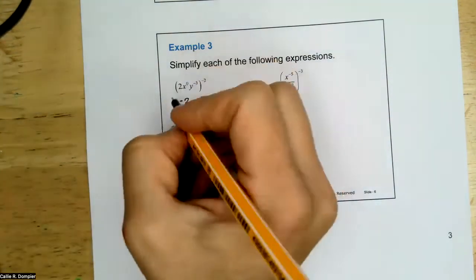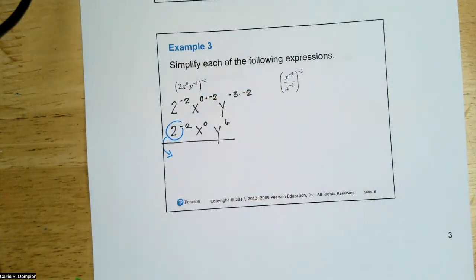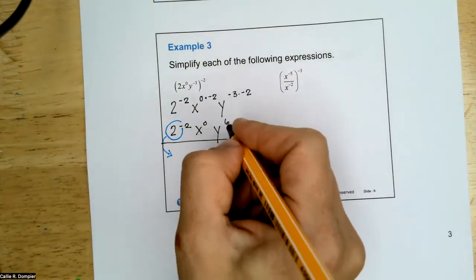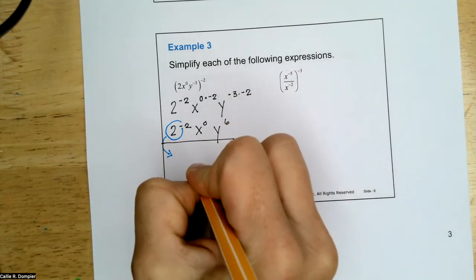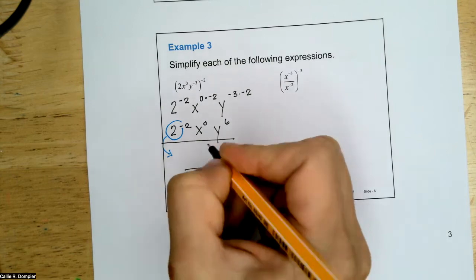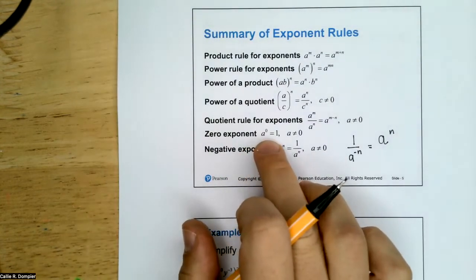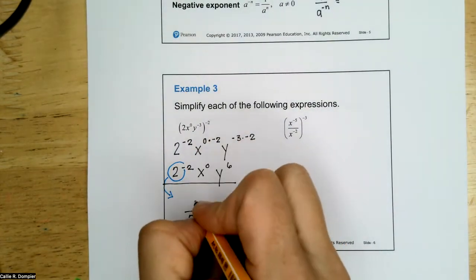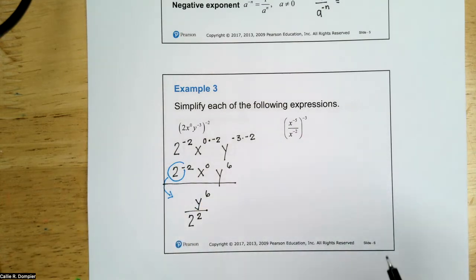If I have a negative exponent, I want to take that exponent in that base, move it across the fraction bar. Good. Think about these two are positive or 0. These two are not negative, so we can keep them on the top. So I have 2 squared on the bottom of my fraction, x to the 0. What did we say happens? Anything raised to the 0 power is 1, so that just becomes 1 times y to the 6th. 1 times y to the 6th is exactly the same as y to the 6th, so I'm just going to leave it like this.